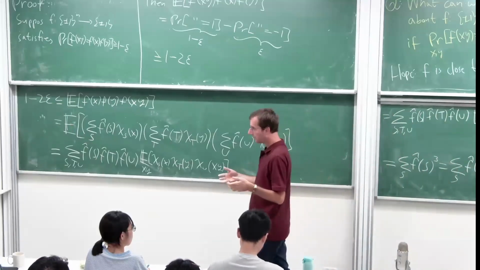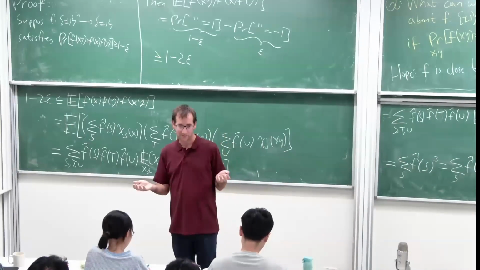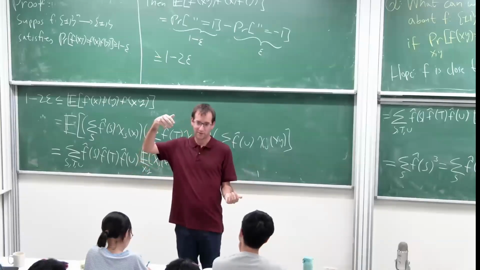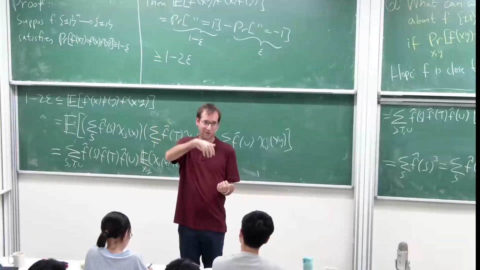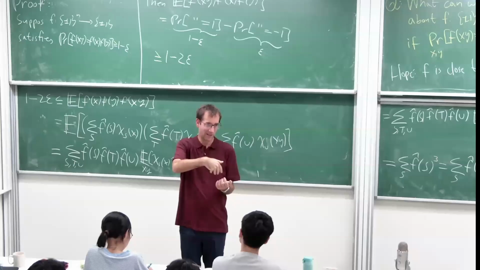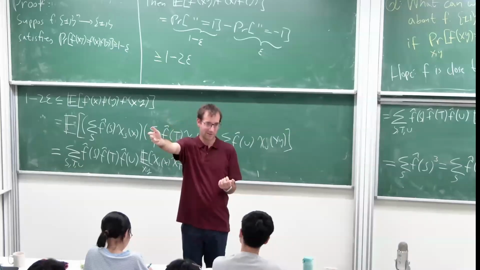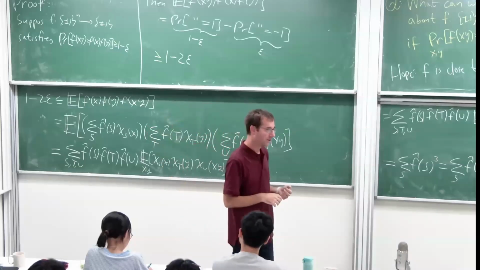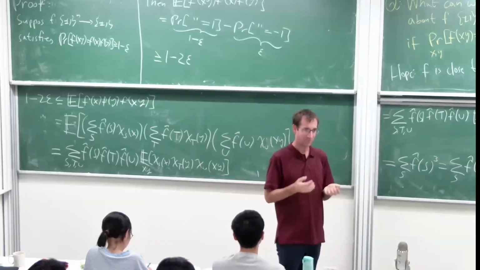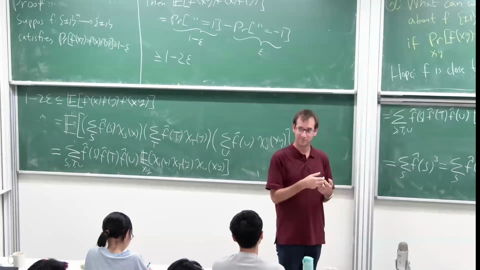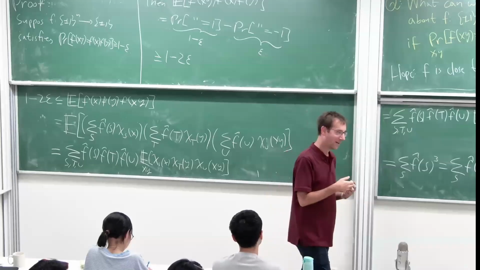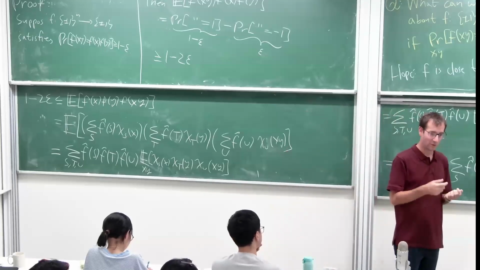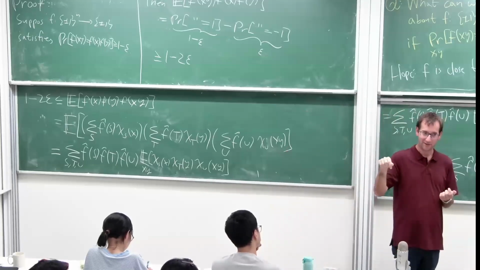So we have a black box function which takes in an input, a vector in the Boolean cube, plus minus 1 to the n, and outputs something in plus minus 1. And we want to test that this black box computes a linear function. How do we want to test it? We want to query it at only a few places, and then we want to make a decision.